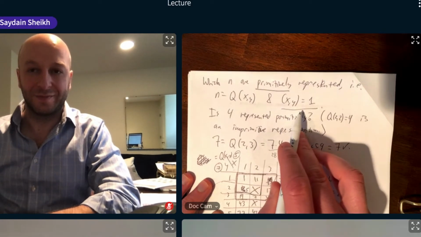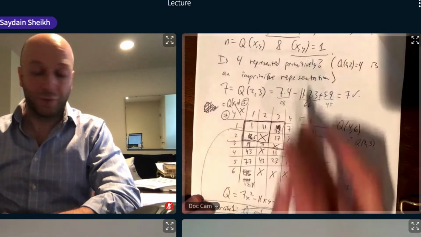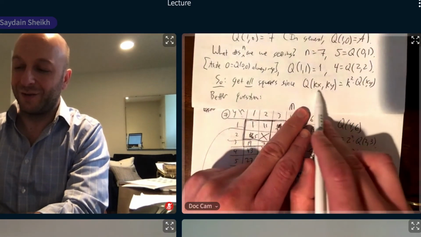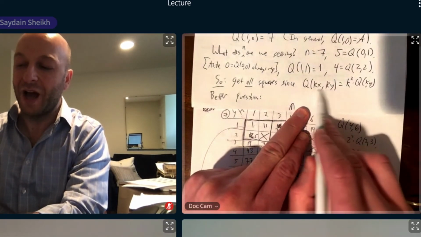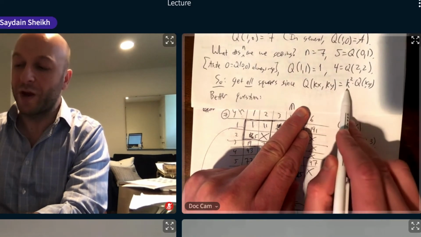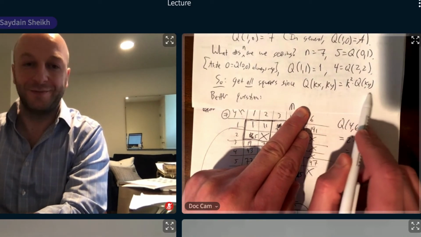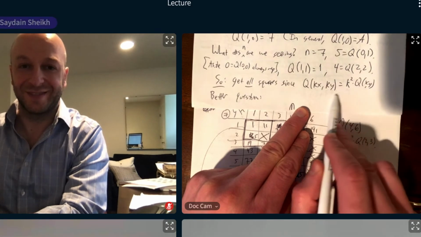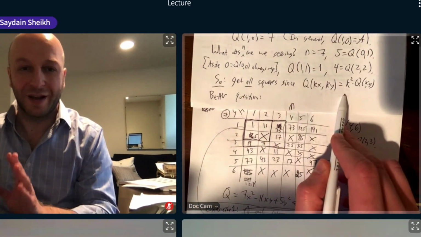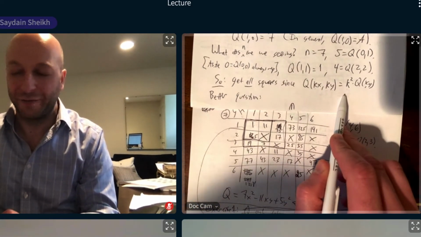Oh, right, okay. So what I'm trying to avoid is this situation where if x and y have a factor in common, then the square of that factor can just pull out. Oh, okay. Does that make sense? Thank you for clarifying that. I'm sure there are lots of other people that are confused about this point.